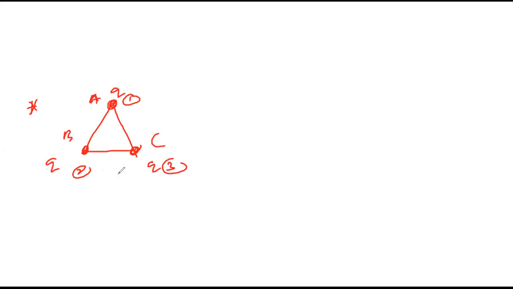Ayush, what will be the direction of intensity due to the first charge at B? Outward or inward? Sir, outward. Outward, correct. Positive means outward. So from B, it will be outward along the line. This is E due to the first charge, okay? Similarly, for the third charge, what will be the direction of intensity on B, outward or inward? Sir, which one? For this third charge, what will be the direction of intensity on B?